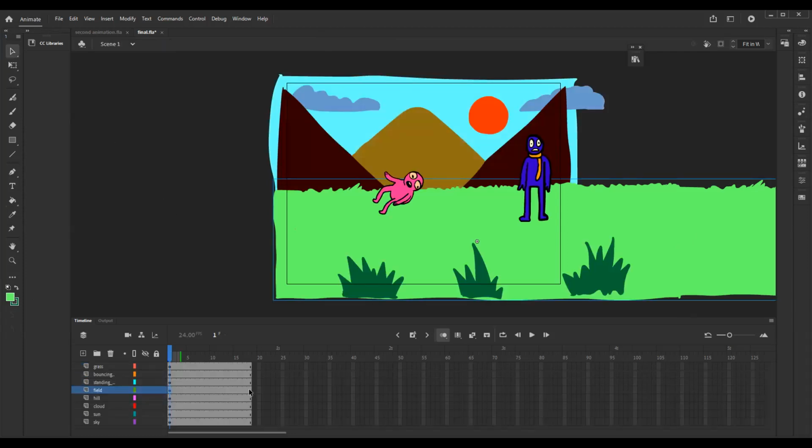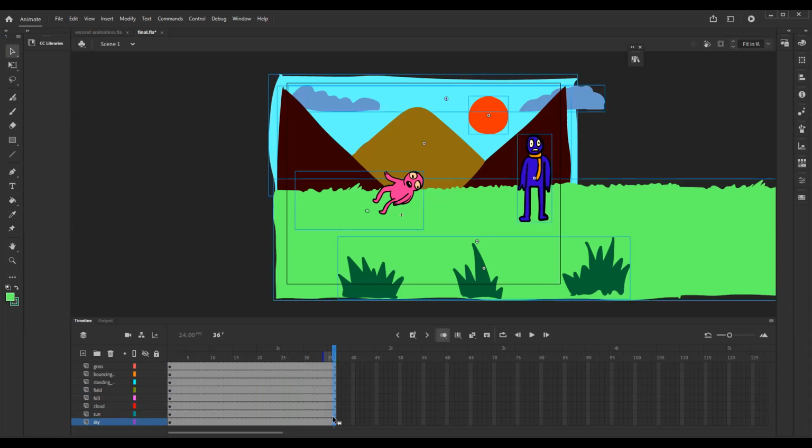Right? Let's say, now only for the field, we will have F6 keyframe. Now we are going to drag it to the other side.